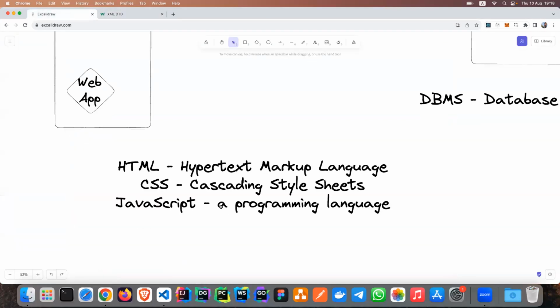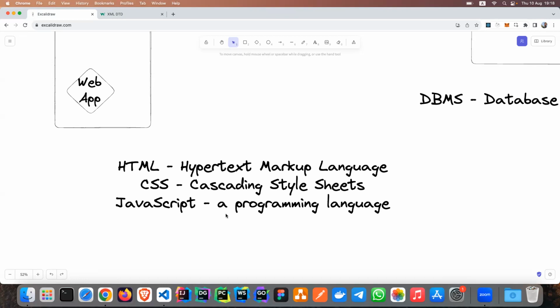And JavaScript is a programming language that runs in your browser. We learned a programming language called Python. We downloaded the Python interpreter, which gets our code and executes it. But JavaScript runs in the browser. It means that every browser has a JavaScript interpreter, a program that understands JavaScript.